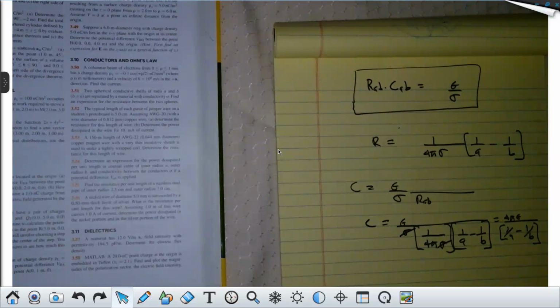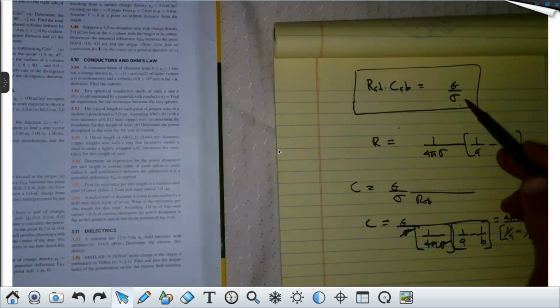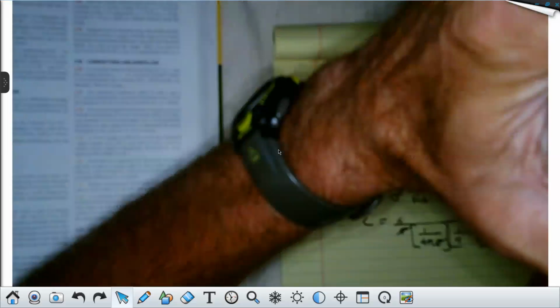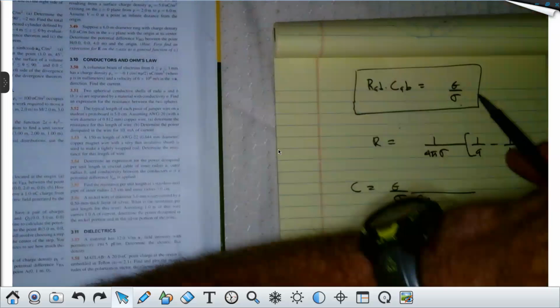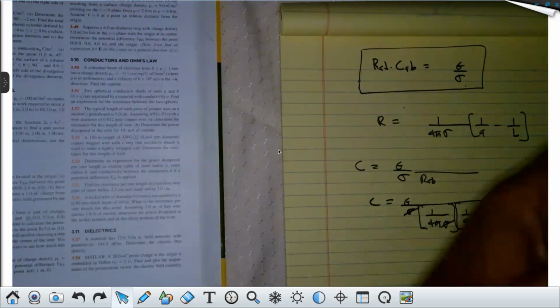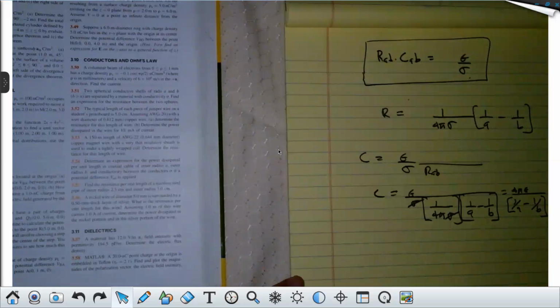And what I'm doing here is giving you a leg up: if you can find the resistance between two plates, if you have a constant conductivity and the permittivity is constant, you can find the capacitance just by using this little trick right here. Any type of electrostatic situation where nothing changes with time and the conductivity and permittivity are the same throughout the region between the plates, you can always use this. It's a trick. When professors make up tests, they use this. They will know the resistance is an easy calculation for a certain geometry, so they'll ask the students to find the capacitance, which is probably harder in some respects. You got me on that, class? How many see this?